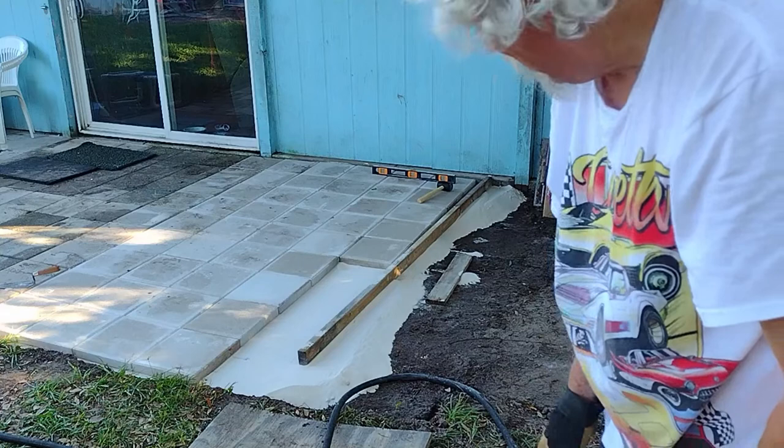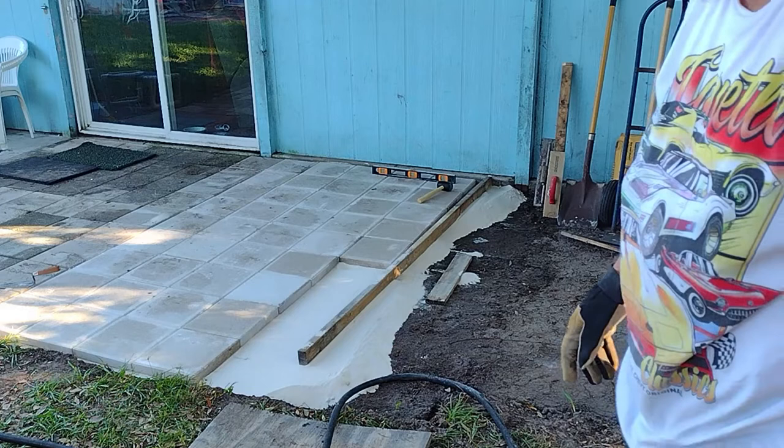Tomorrow I gotta go get more. 9, 10, 11, 12, 13. I need 13 more to get it to that post, and probably 3 more bags of sand. I'll be back though.